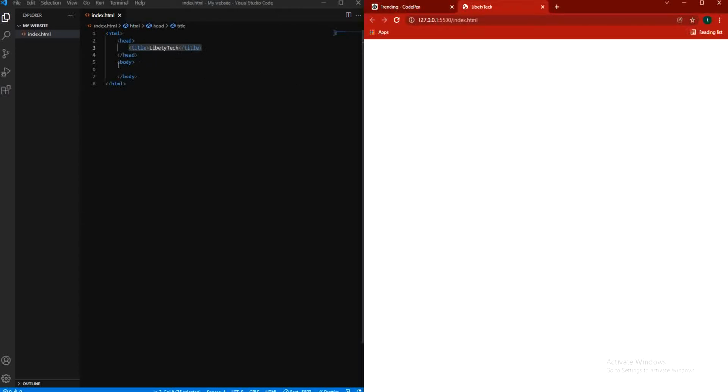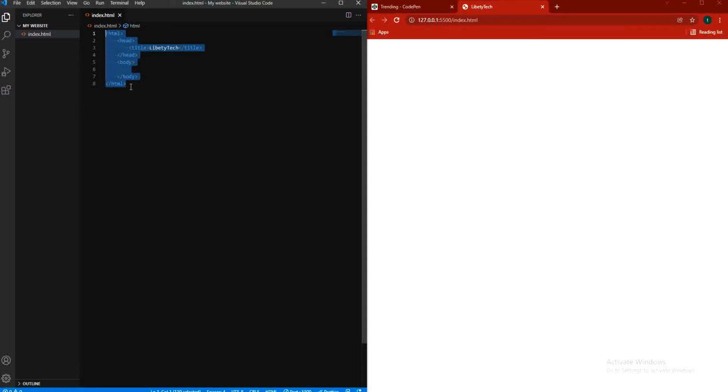Then the next thing is the body, and this part is where all the code that we show in your page will be. So that is it. And based on the research, we have HTML versions. We have HTML5 and other versions. So I could say other versions are from 1 to 4.